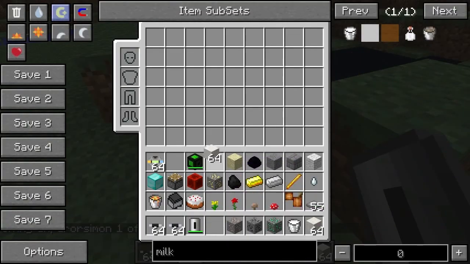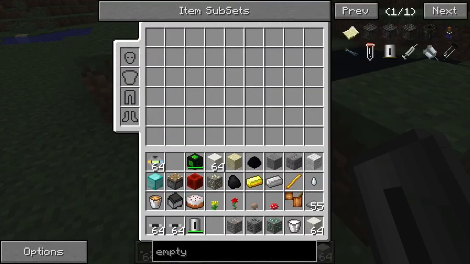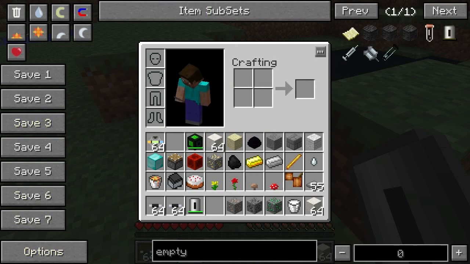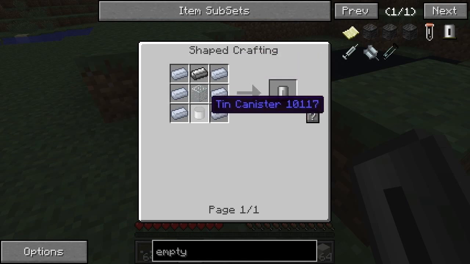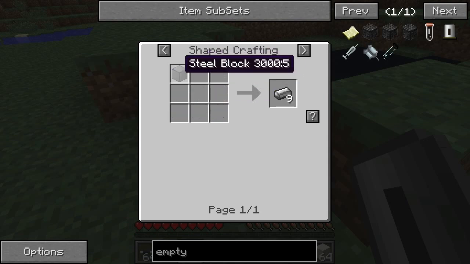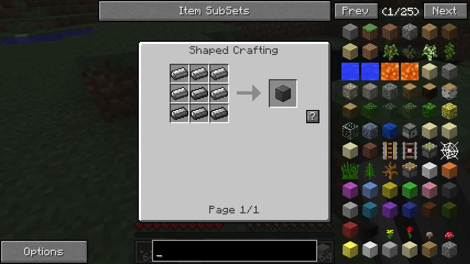So the best way to get this, what you would do, in theory, is you would get an empty canister. Empty liquid canister. Let's look at this. Okay. So as you can see, we need steel, we need tin canister, which is just tin. So lots of tin required for this. Steel is obviously made in a different way, perhaps the one I haven't looked at amps yet. If it's Railcraft, probably is it?